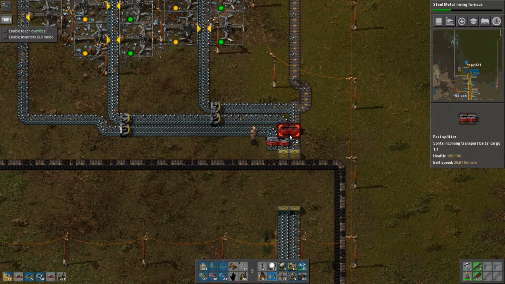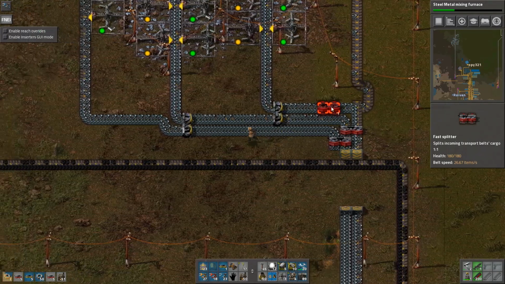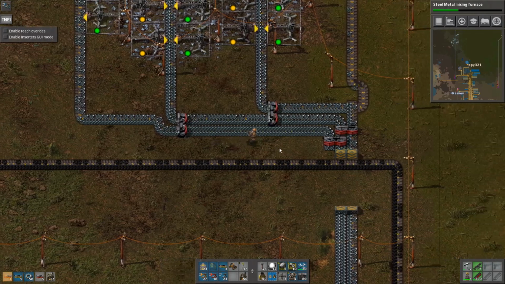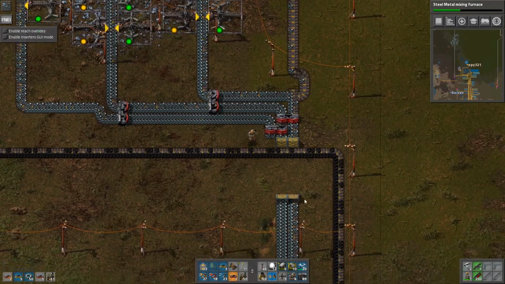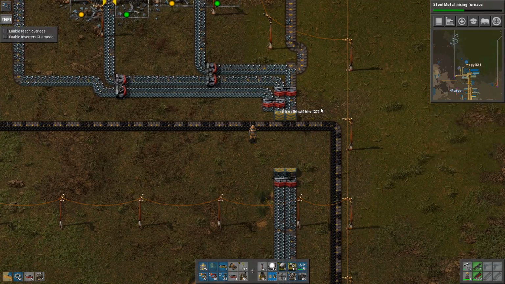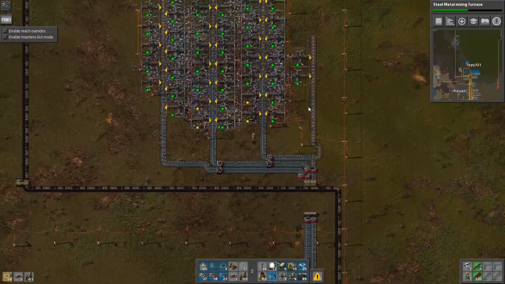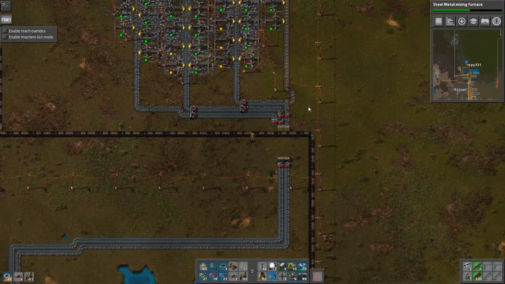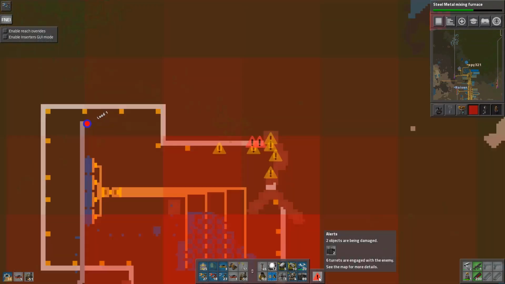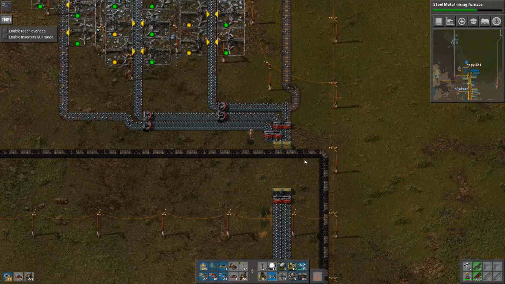Throw some red belts or red splitters down here just to get things moving faster. Blowing up all the trees in the world. All right, we're getting a little more iron now, I guess. Alrighty. Do I have train stops and things like that? Well, maybe I won't worry about that just yet.